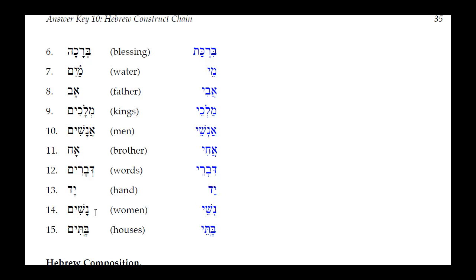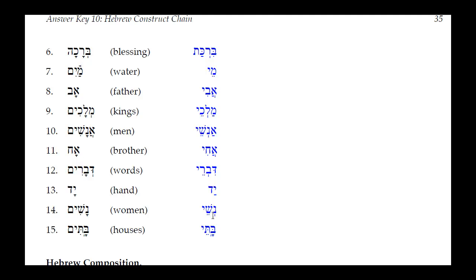On number 14, we have nashim for women. And of course, this is one of those that, although they are feminine, it has a masculine plural ending on it. It's one of those strange ones. And you have it in both, men and women on here. But the hirik yod mem sofit basically drops off. The tsere yod takes its place, showing that it is masculine plural. And then your open unaccented syllable, the noon with the qamets, reduces to a simple shava, and you have neshe.